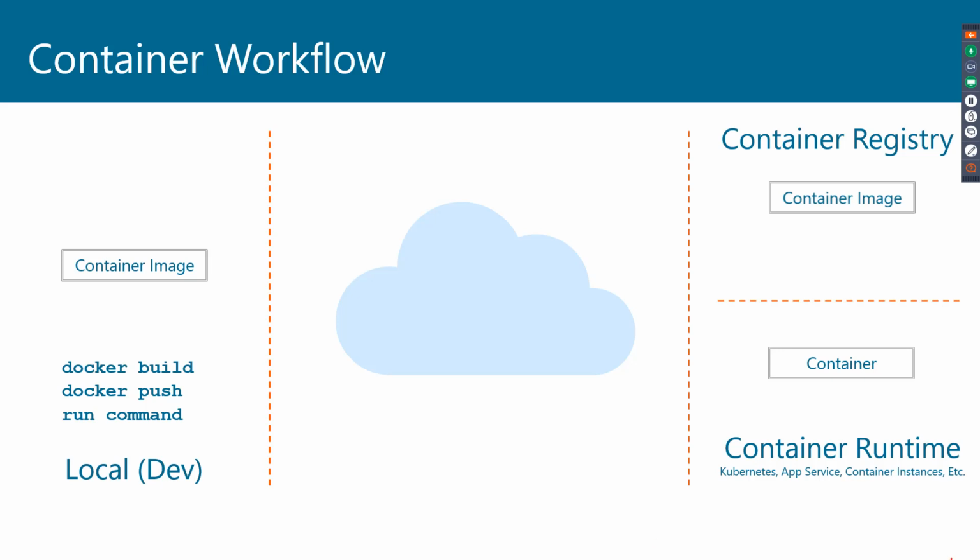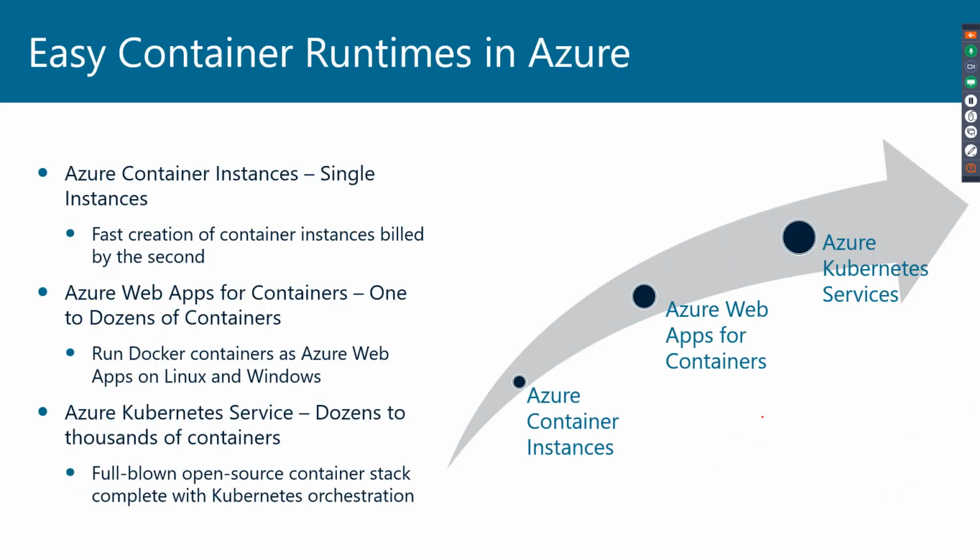We're primarily going to be focused on these three down here, the container runtime today, when we talk about Kubernetes, Azure App Services, and Azure Container Instances on Azure. So to show my cards here about what we're going to be talking about as it relates to the three easy ways to run containers on Azure, we're going to be looking at these three different container runtimes on Azure that will enable you to run containers rather easily.